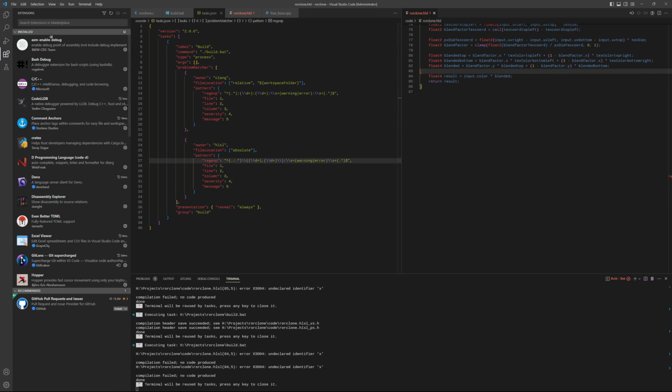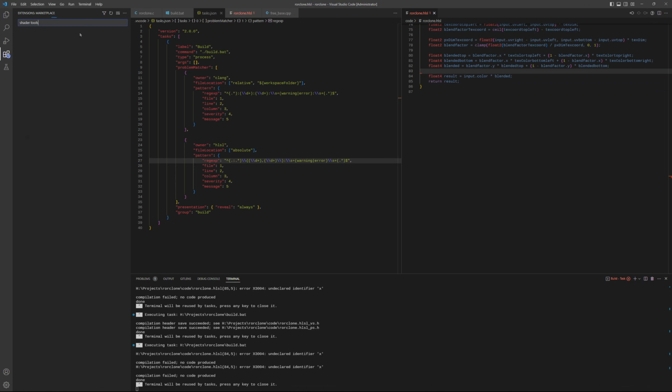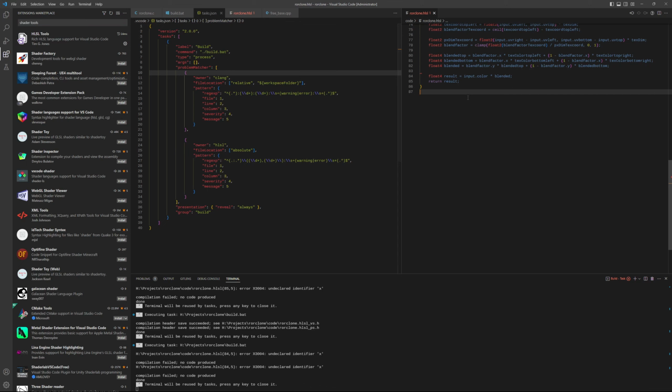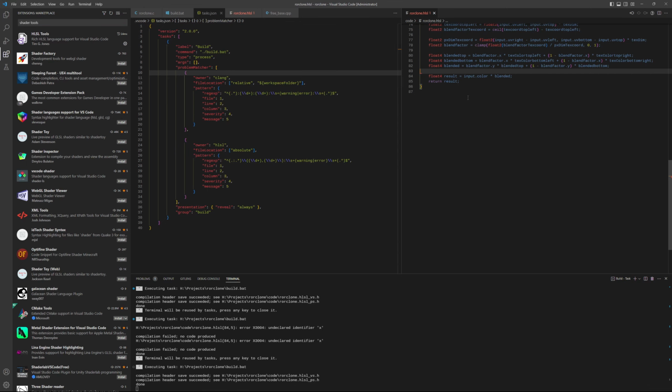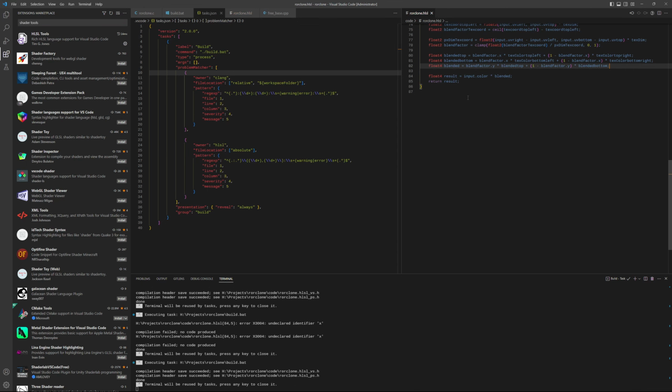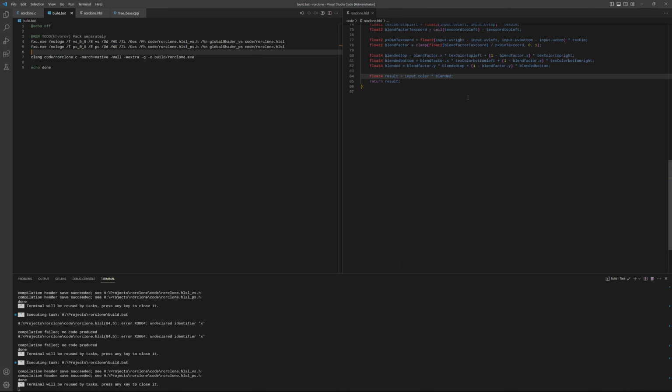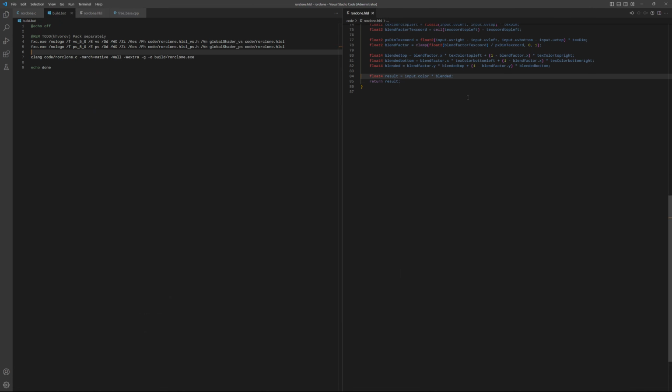Alright. Let's enable shader tools. Enable. Okay, it's enabled. Right. Alright, well, that is the problem matcher. That's good to have.